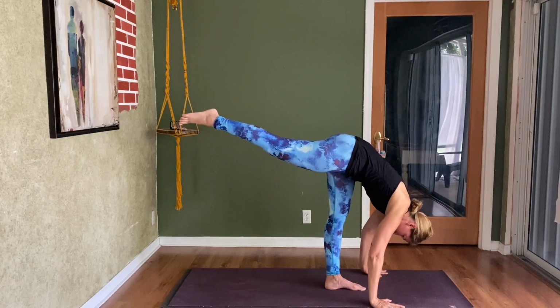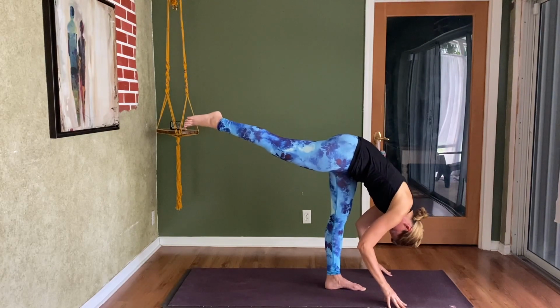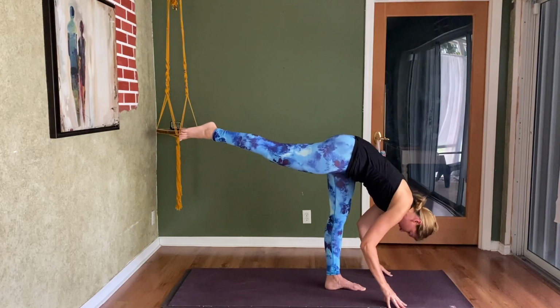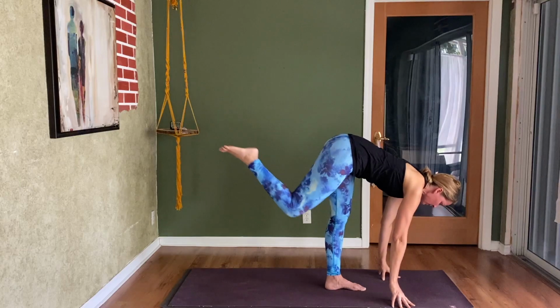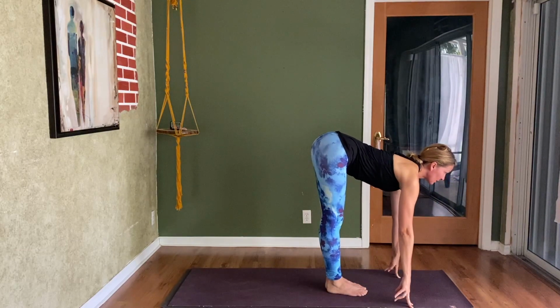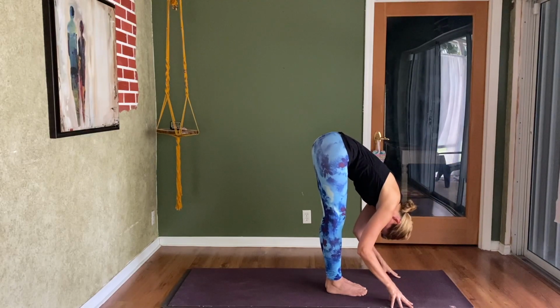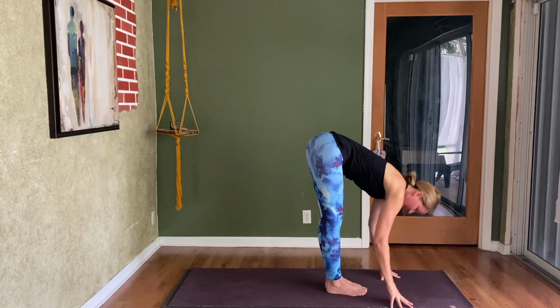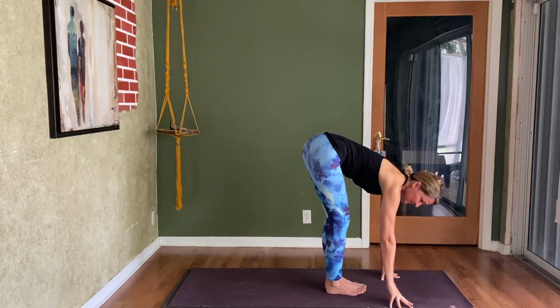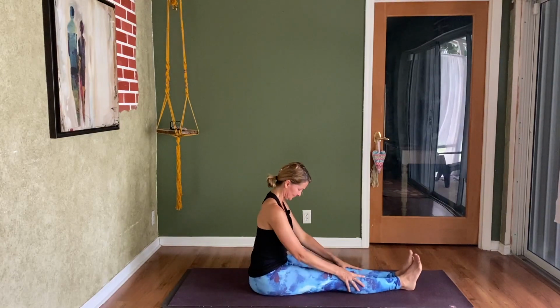One more inhale. And exhale. Inhale, look forward and lengthen, and lower the right foot next to the left as you lengthen through the spine. Exhale, fold in. And we're going to come through to a seated. Whew. So, legs straight out in front.